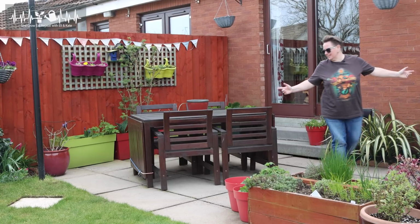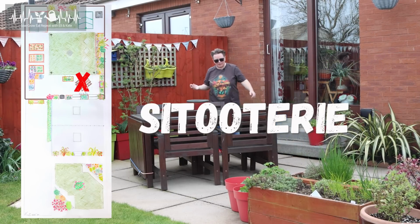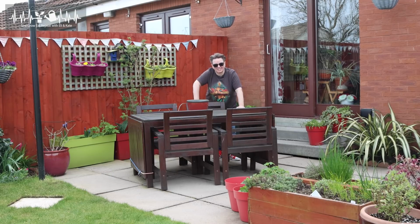Now this area here is called the statutory. It's a Scottish expression. It's basically like the patio, the place in the garden where you sit out and enjoy the garden. There's nothing exciting here at the minute. It's later in the year that it really comes into its own over here. We've got the hellebore at the moment, which is looking fantastic, but it is a white to lime coloured hellebore, so it's not crazy mad colours.